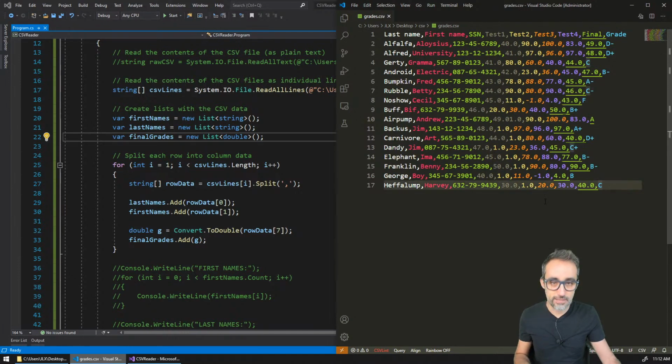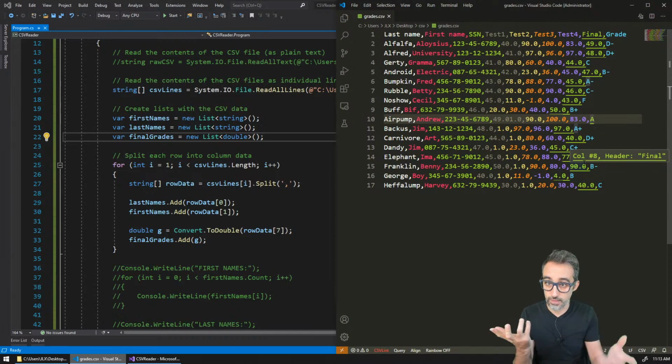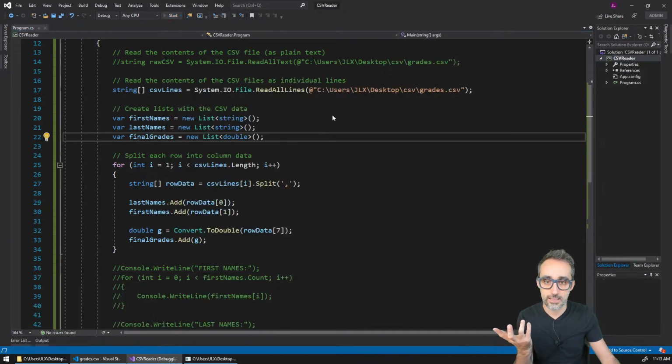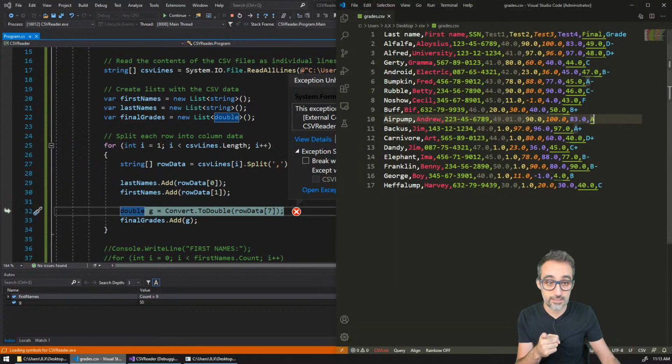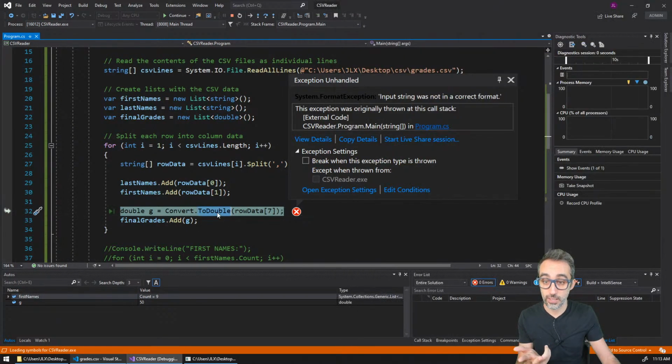What that means is that if I were to run my code on this faulty CSV file with an error, the code will not execute, because when the code gets to the line that has an A in the column of the final grades, it's not able to parse or convert this letter into a double, and therefore my code breaks.